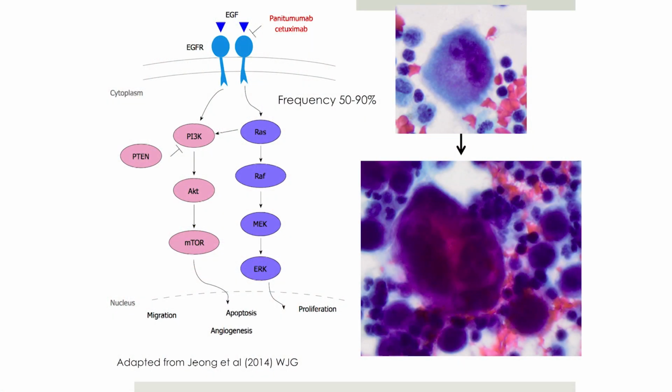The way that these work is that EGFR is expressed on the surface of the cell. And when EGFR is activated or overexpressed, it essentially tells the tumor cells, it's party time, guys, start replicating. So one tumor cell goes to many tumor cells and the tumor proliferates. The frequency of EGFR mutations or increased expression is about 50 to 90%. And then it activates these downstream pathways to tell the cells to proliferate.